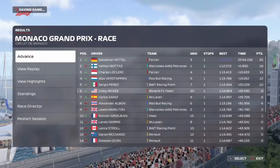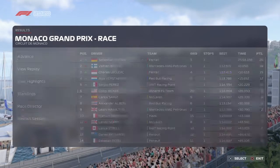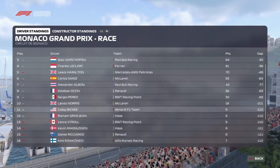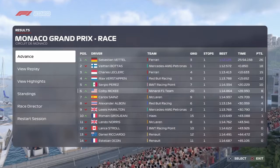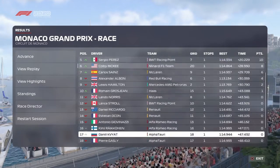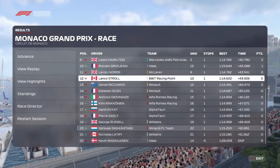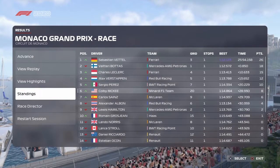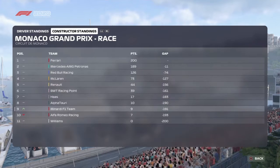And now let's take a look at the driver's standings. This result narrows the gap between our championship leader and the rest of the standings. Let's focus on the driver of the day. Anthony Davidson, who do you pick? I'm going to give it to the owner driver today. There was a lot going on all down the field, but they were the only one who I really felt maximized their potential. It's time to check out the constructors' standings.